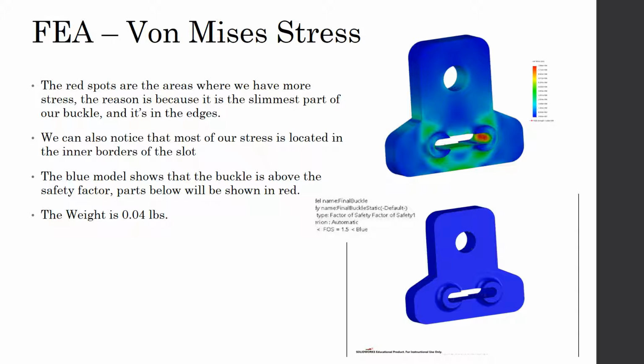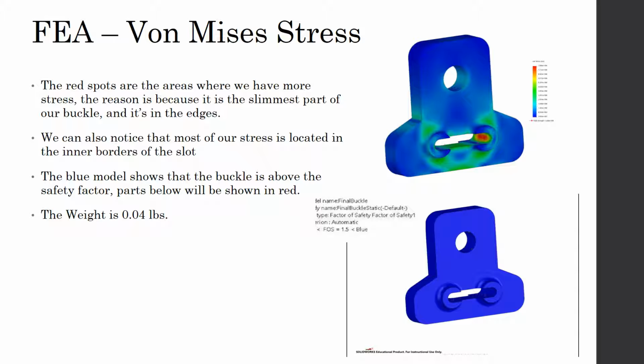This right here is the von Mises model that we ran through the FEA on SolidWorks. In the top picture you can see areas in blue. Obviously, we're under less stress than the green, and the green less than the red. As mentioned before, that's the area that we experienced the most stress with, which is why we added the extrusions to our model. Below that, we can see the safety factor plot.